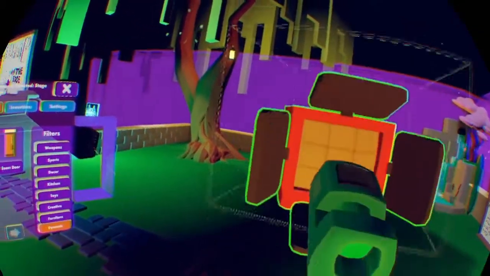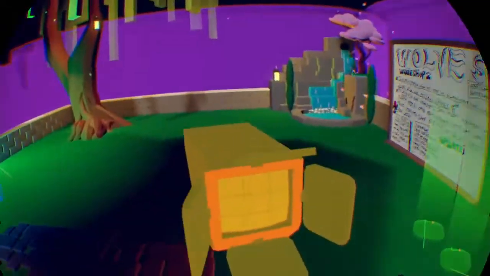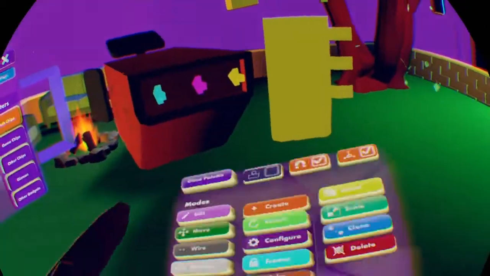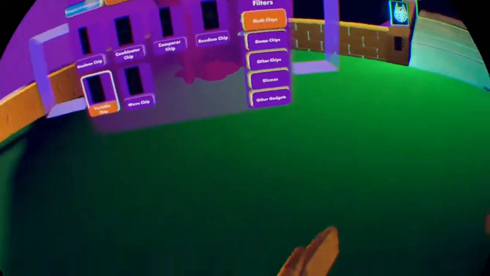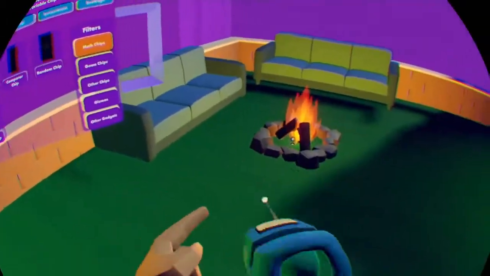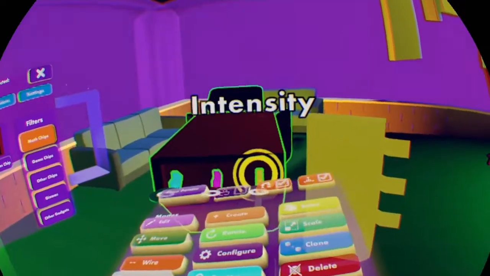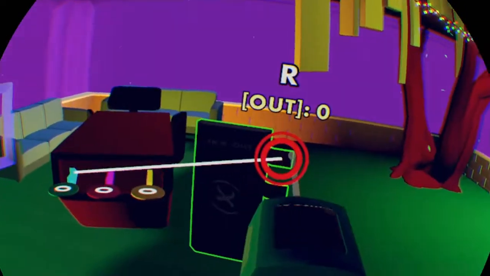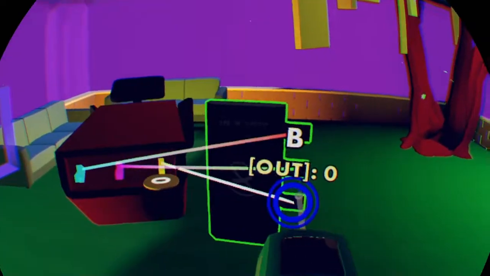And a stage light. Now, stage lights do require a variable chip, because they have these in the back, like so. Now, as you can see at the minute, nothing is happening. This isn't on, there's no light being projected from it, that's just light from the sky. Now, back here we have on and off, the colour and the intensity, red, green, blue. So on is going to be attached to red, the colour is going to be attached to green, and the intensity is going to be attached to blue.